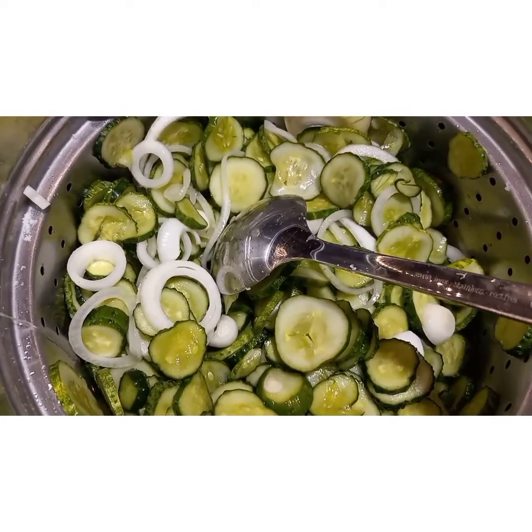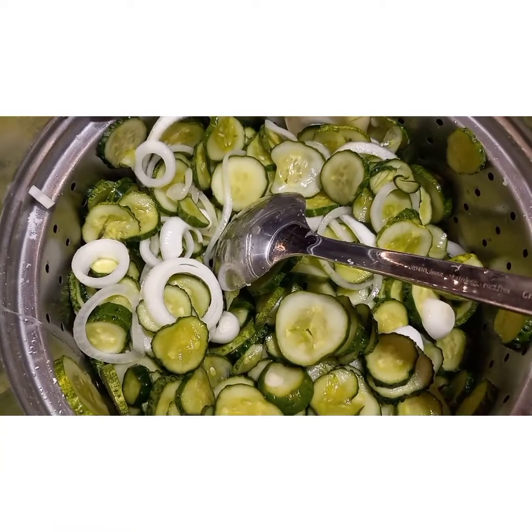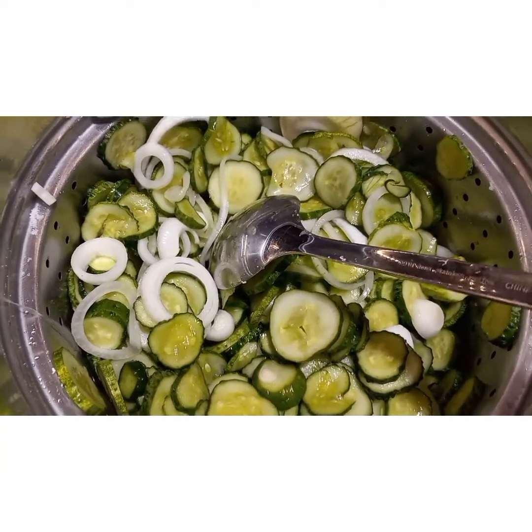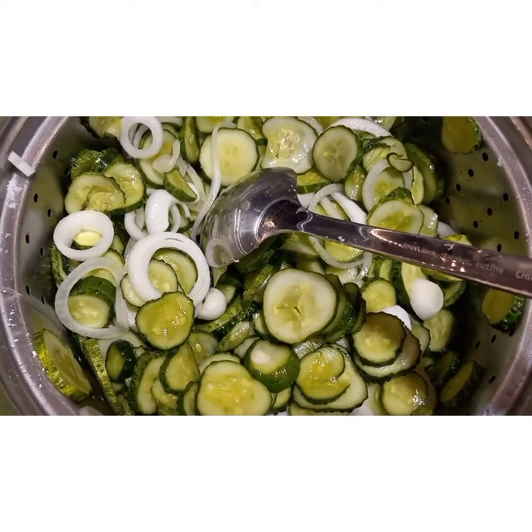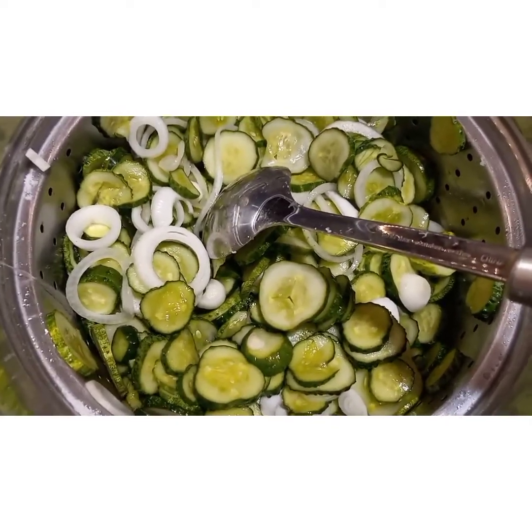If you've got a bad spot on a cucumber, don't use that cucumber. Maybe cut the bad spot out and eat it fresh. Or if you've got a cucumber that's a little discolored, don't use that one. Use it for something else if it's still usable. If it's not usable, and you have chickens, feed it back to your chickens.